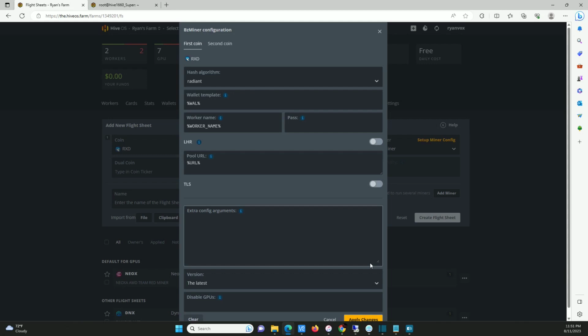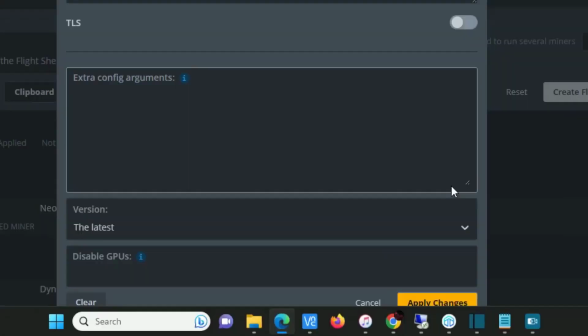Anytime I look up arguments for BZ Miner, they're always something along the lines of this: --oc_lock_core_clock. And I always get this nasty error right here.